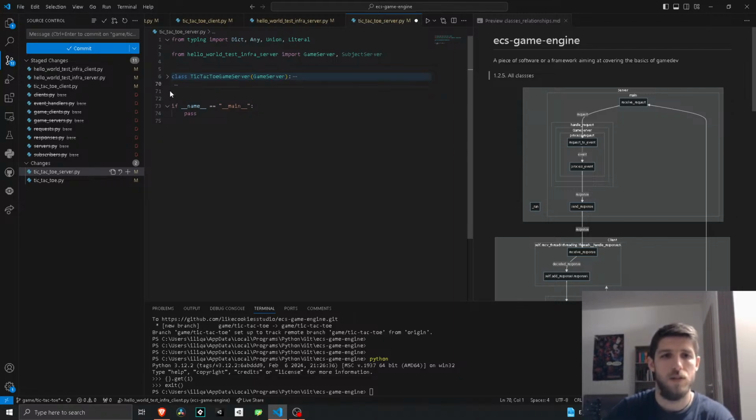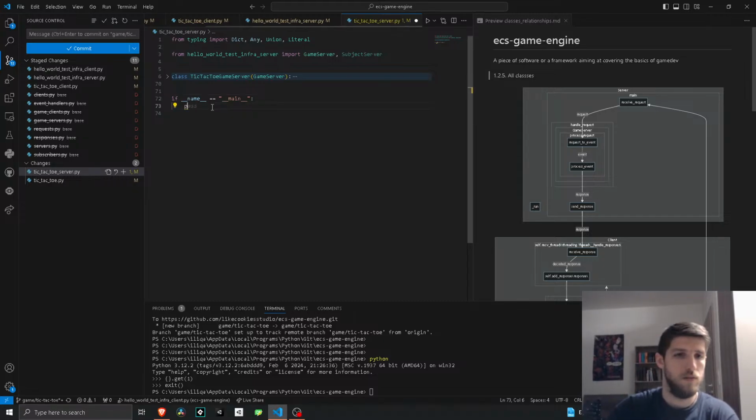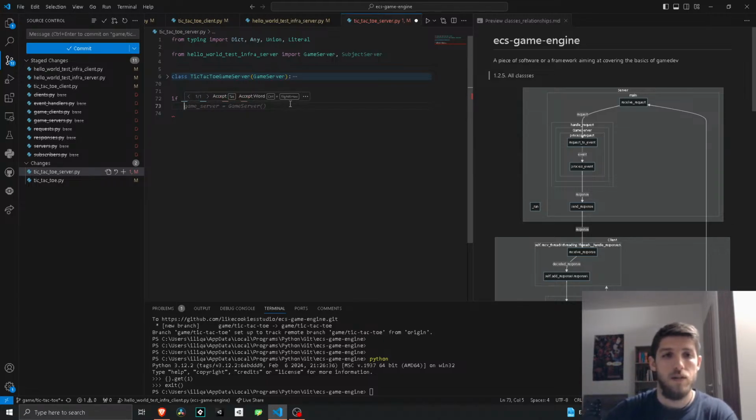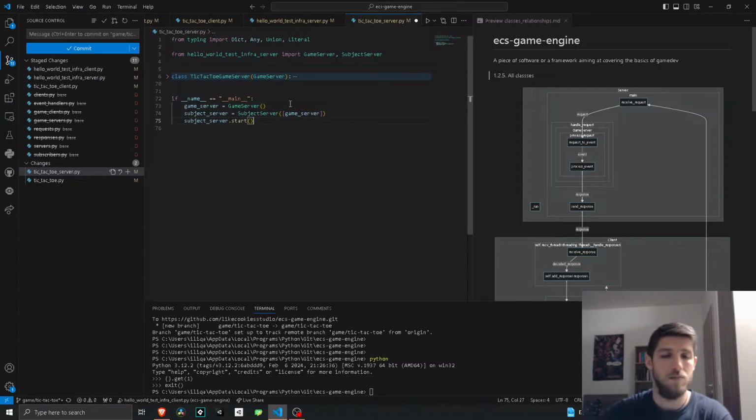I just need to import the class, same way as in the client, to have the game server and then subject server, and I'm passing it the subscribers, which is game server. And that's cool because I can just see the hints.